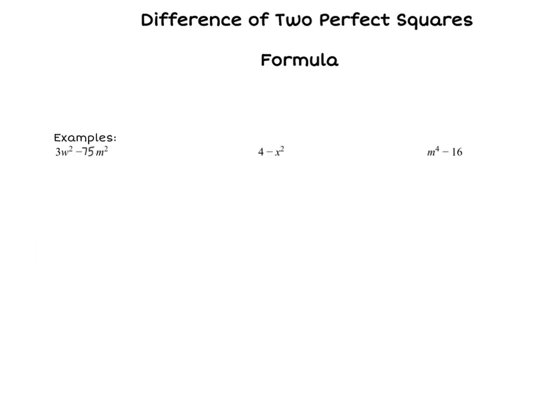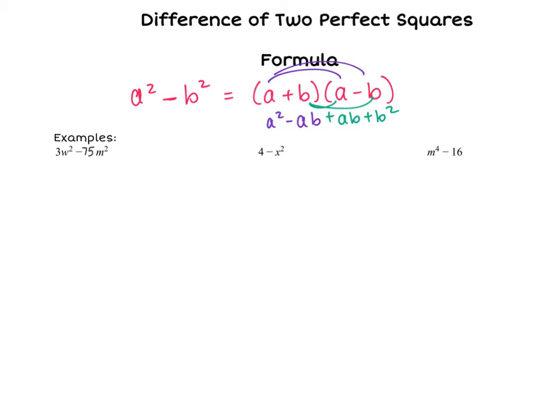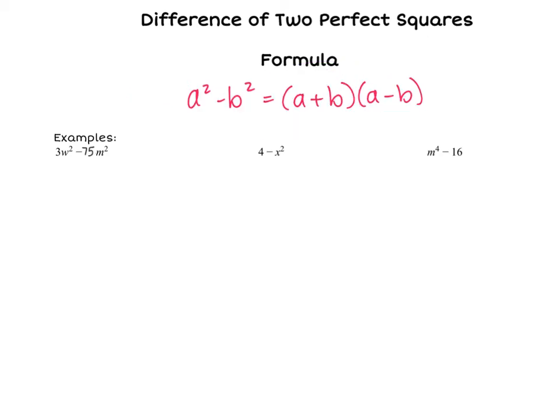Now, if you are ever given two terms, you have to decide, is it a difference of two perfect squares or not? If it is, you can use the following formula to factor. And the reason this works is here. If I was to FOIL that back, I would get the work below, and the middle two terms would simplify, which would give us the original, which is why we can say when a squared minus b squared, it's just a plus b, a minus b.